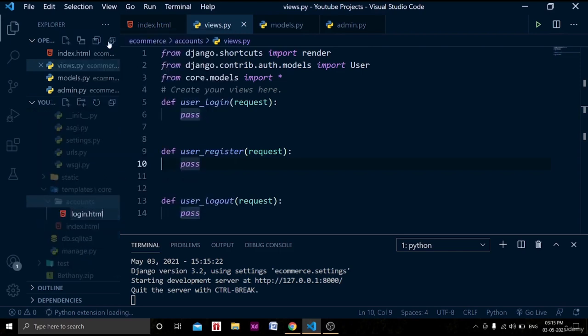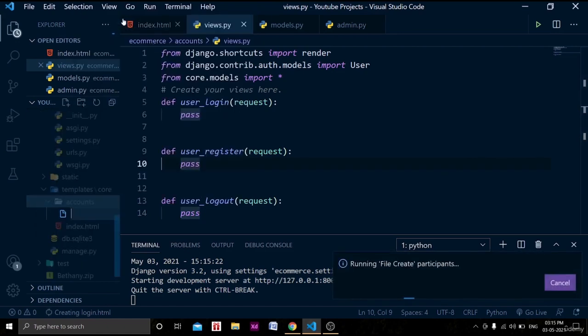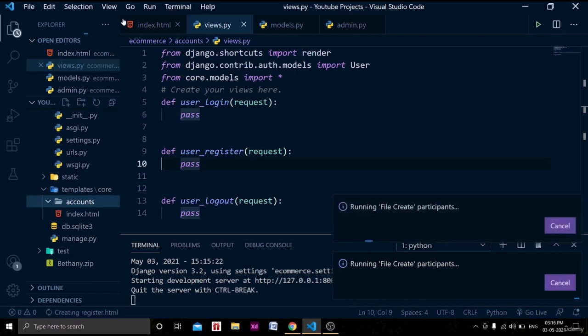One will be login.html and another will be register.html. We will write basic code for the login and register form. So the login and register form will come there, and as soon as the customer hits that submit button, if it is register, that customer will be registered, and if it is login, the user will be logged in and redirected to the home page with his dashboard, right?